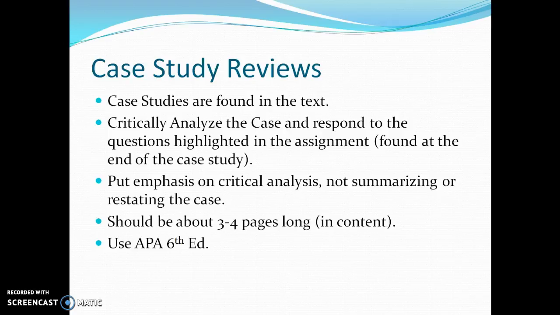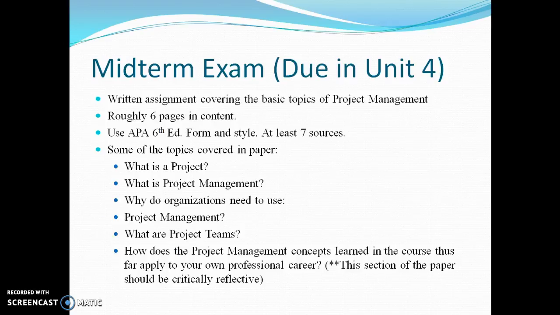It should be about 3 to 4 pages in content, excluding the cover page and the references page, okay? You're always going to use APA 6th edition in this course. That's the standard norm. There's an APA writing template that I've posted in the announcement section, so be sure to pull that down. It will help guide you and give you tips on how to approach APA. It's already formatted in standard APA form and style, so you just need to input your own details into the template and be sure that you cite your sources. It gives you examples on how to cite and reference your sources.